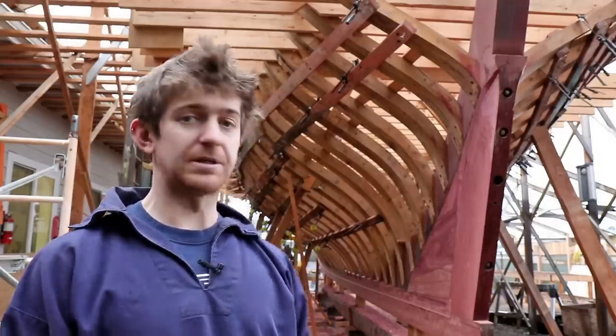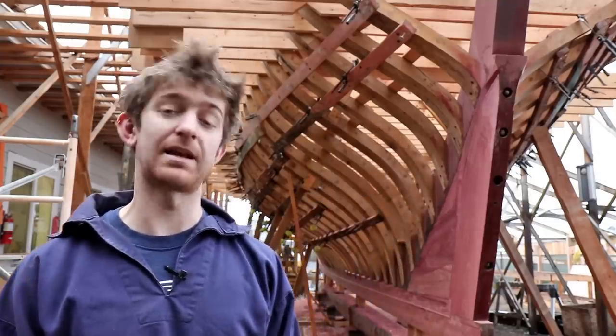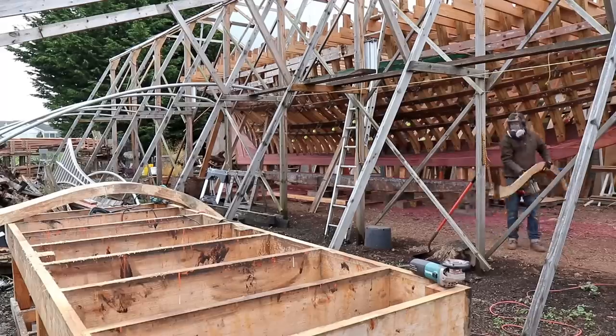Right, so we've just started work for the week. Rowan is inside the boat and he's going to be fairing the insides of all the bottoms of the frames. He's doing that to prepare them for making templates for the floors, which are going to be cast in bronze. I'm going to talk more about them later on. I'm about to start working on the fashion pieces, and basically they will form the connection between the planking and the transom.